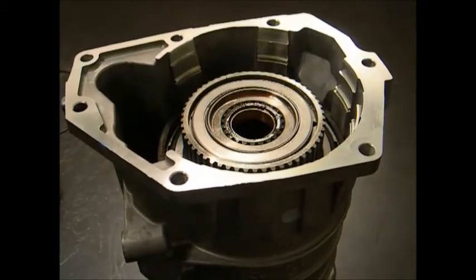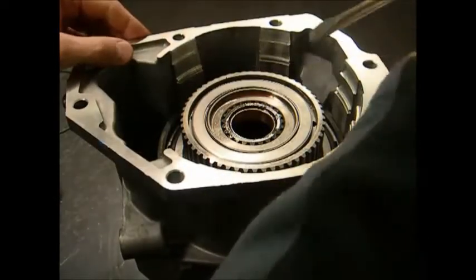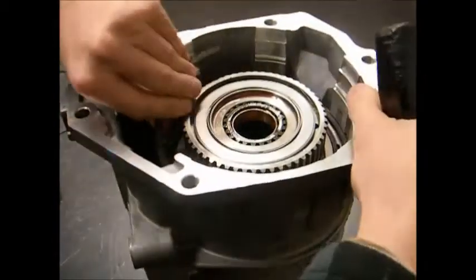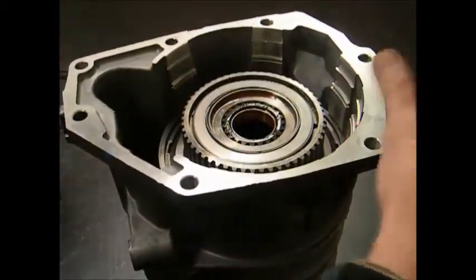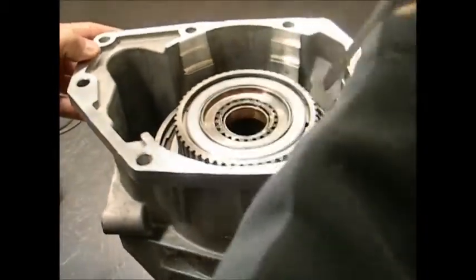After that has been completed, there are two snap rings, a wave snap ring and a flat snap ring. The wave one being first, you can remove that. After that has been removed, you can remove the flat snap ring.